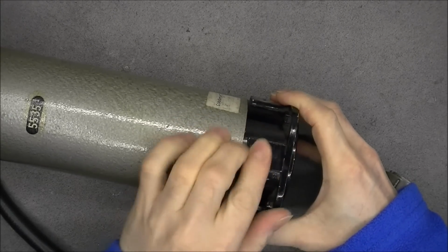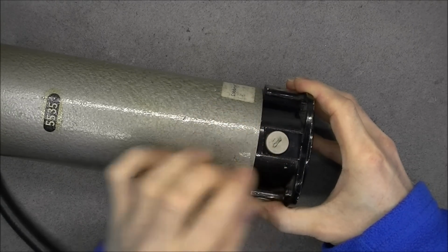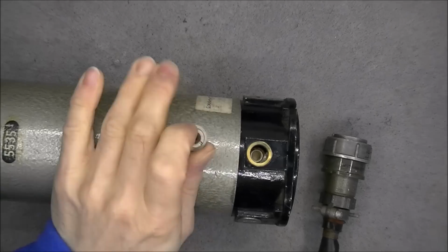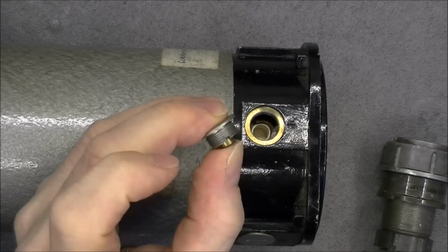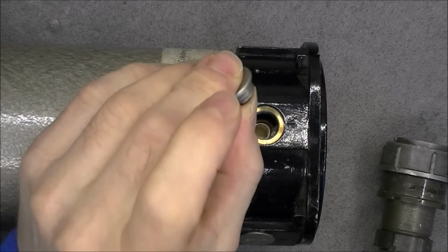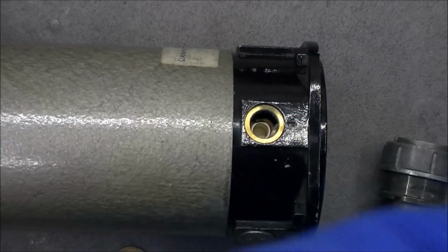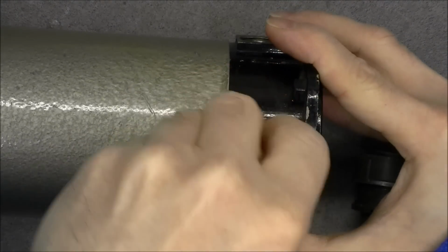This one is almost loose. There is a slot, not really for a screwdriver, you have to use a coin for it. So what do we have in here? Not really clear what it is. It looks like we have a spring-loaded pusher kind of thing in this, which you can adjust probably by tightening more or less. So I will undo the other ones. I believe they are all the same.